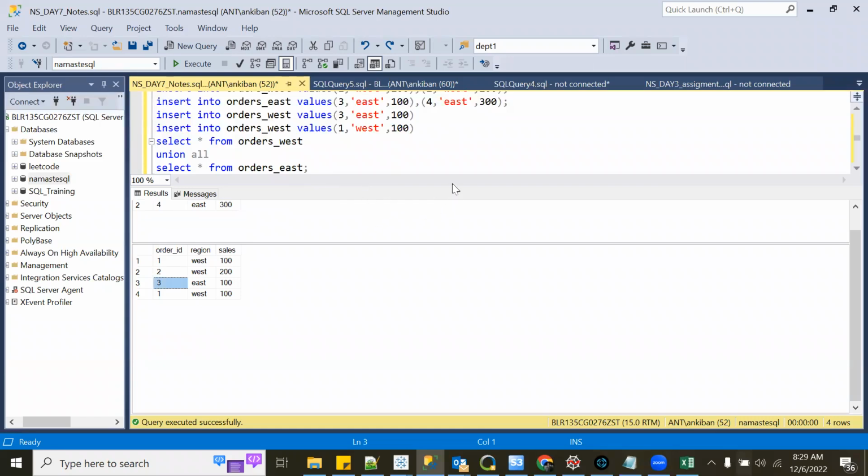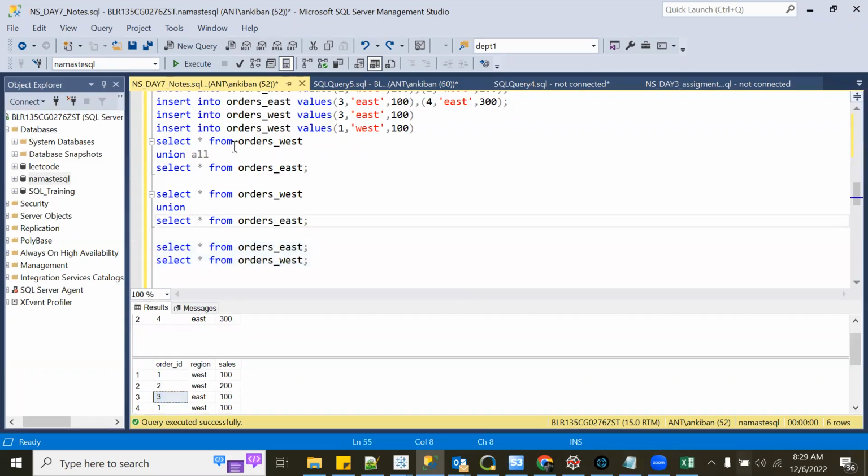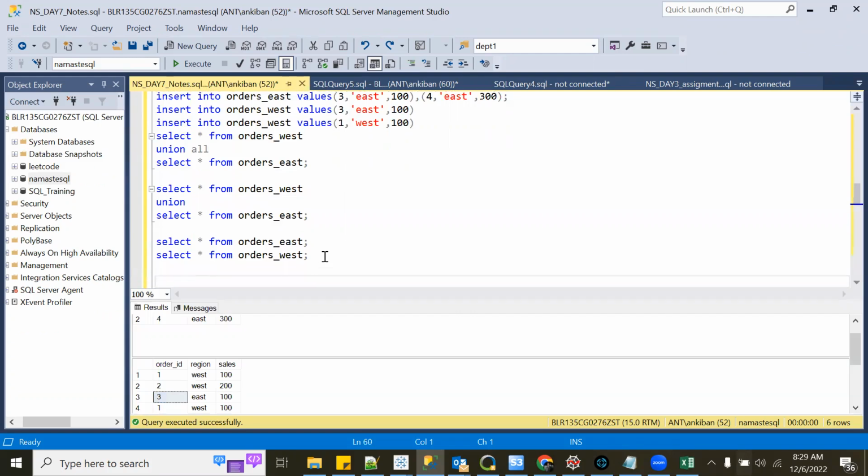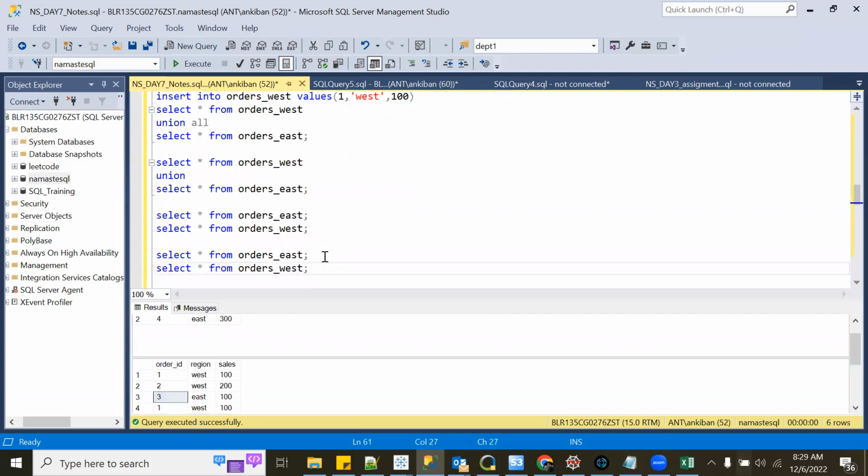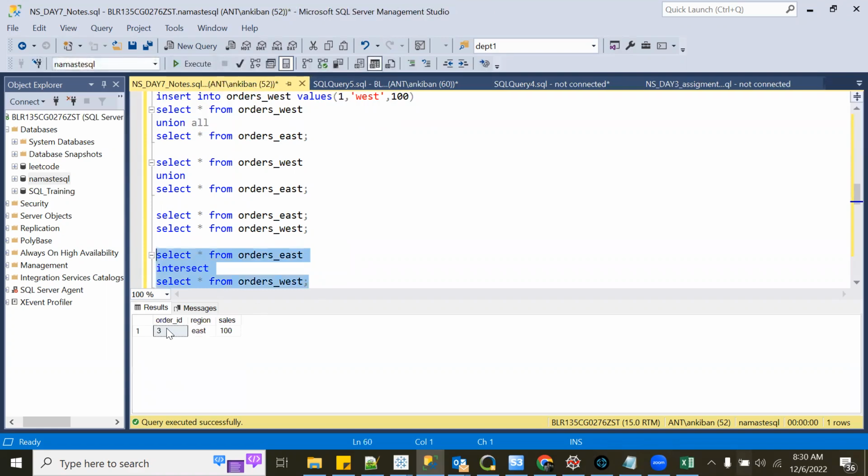Order ID 3. Now let's say you want to see only the common records. So far what we have done, we are just combining the data. What if I want to see the common records? So for that, I have the intersect operator.